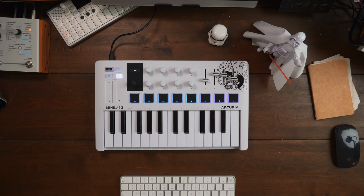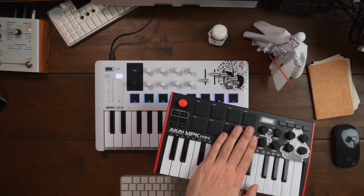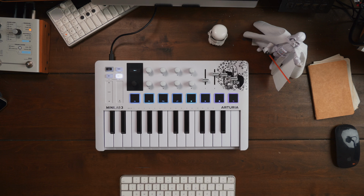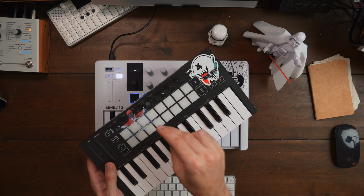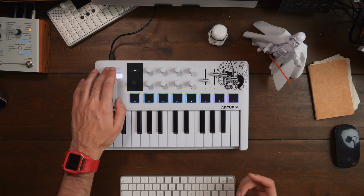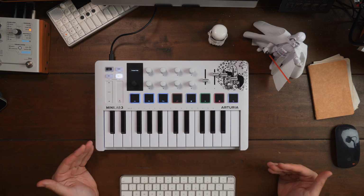Take the MPK Mini, for instance, which has MPC pads built right into it. These are pretty much the highest quality pads you're going to get in a mini key controller. But even something like the Launch Key Mini, it's got smaller pads, but I would say they just feel less firm and you can get a more sensitive touch out of them. So it's very interesting. But that being said, the addition of being able to sort of lock these pads to being transport control sort of makes up for that.